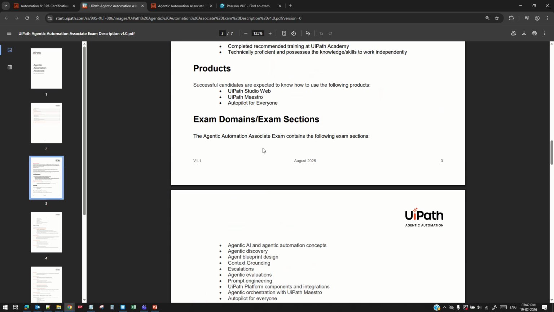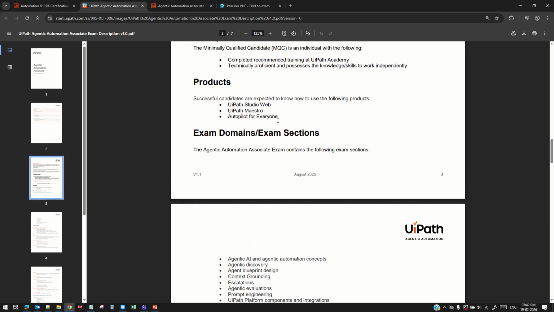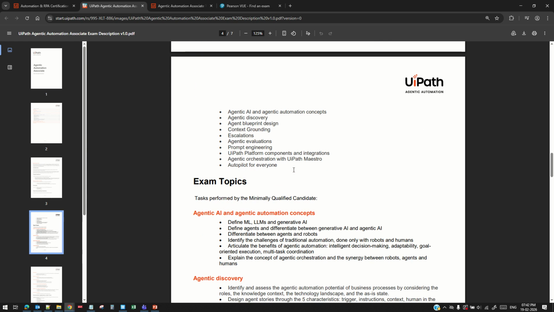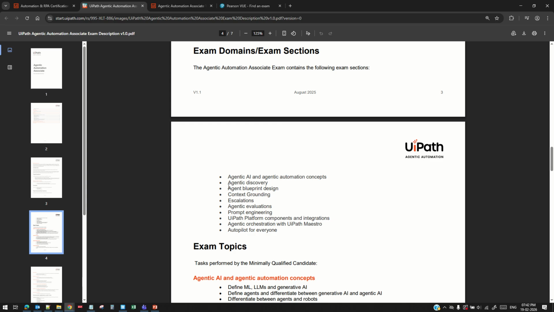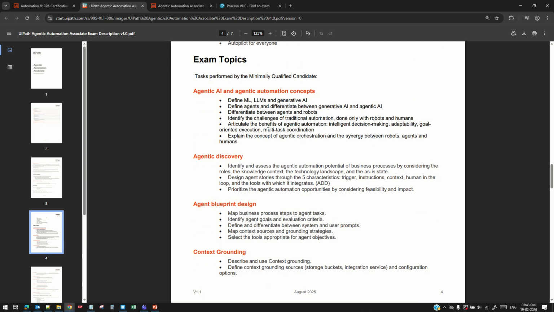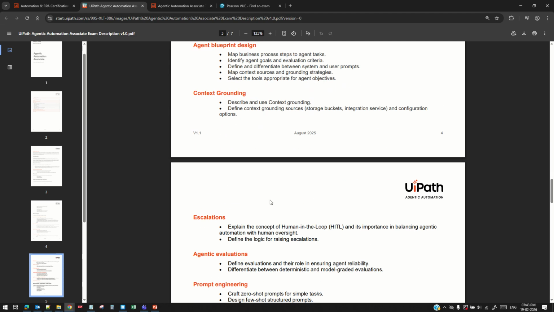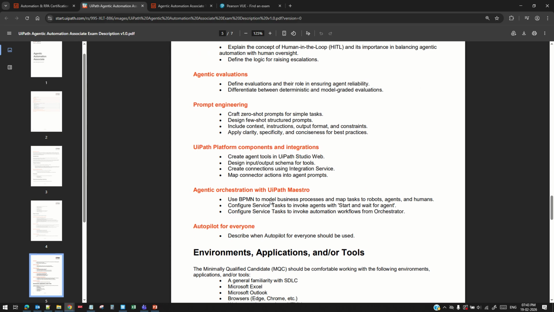The products or topics covered in the certification are UiPath Studio Web, Maestro, and Pilot for Everyone. And these are the topics or sections which the exam will be covering: agentic and AI and agentic automation concepts, context grounding, escalations, and all those topics. And you can find much more detailed descriptions regarding those.